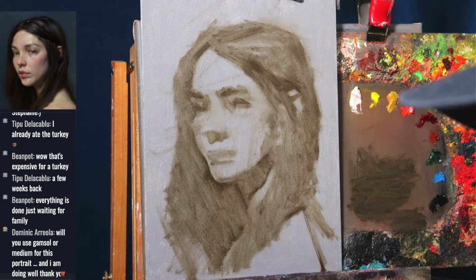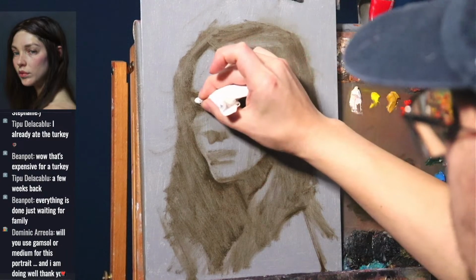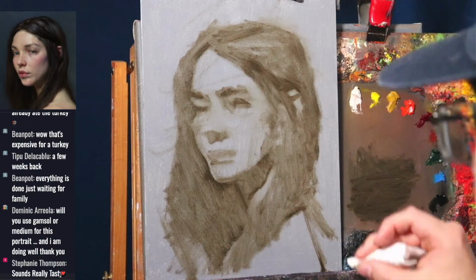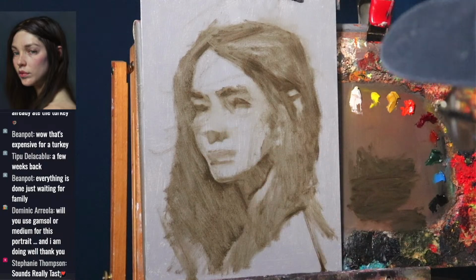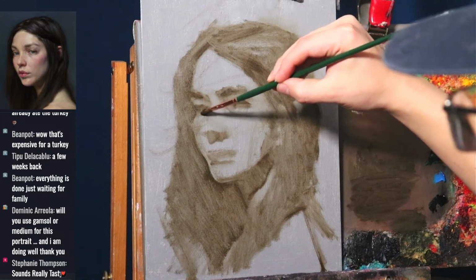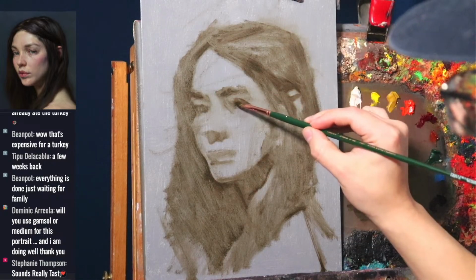Let's see, and I'm doing well. Oh, awesome. I have already used a little bit of Gamsol to thin out the paint, to get the paint to flow a little bit. This is how I was taught. This is not necessarily how I paint anymore. So yeah, I just use the smallest amount of Gamsol. Just basically dip the paint brush into the Gamsol, and it thinned it out enough for me to get the paint to move a little bit.